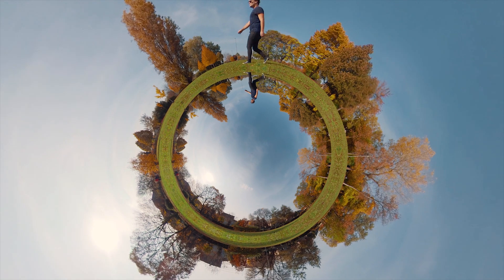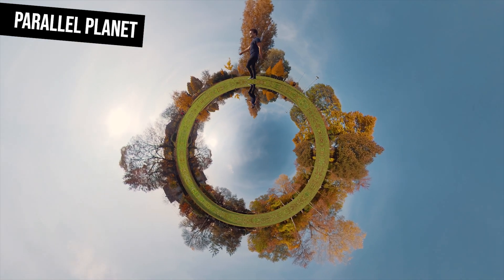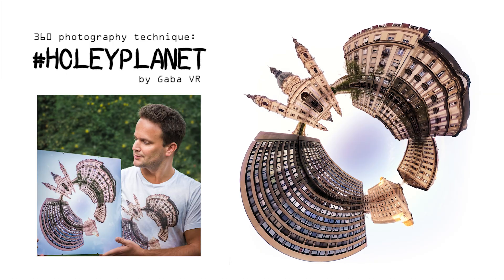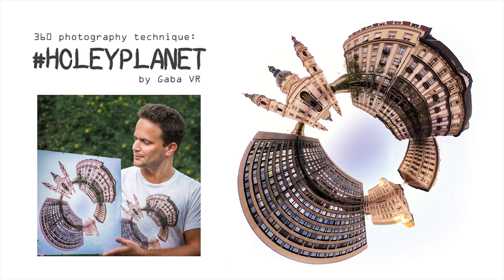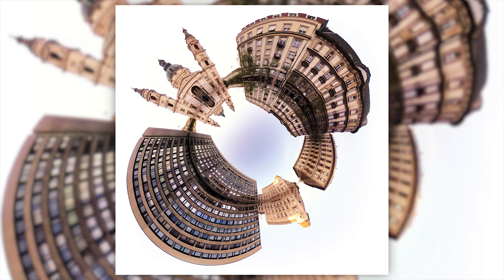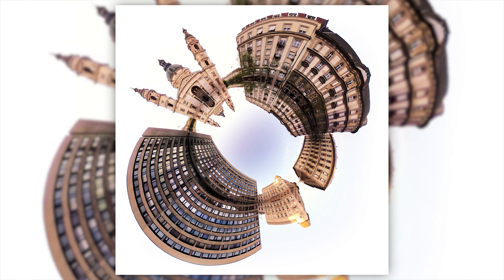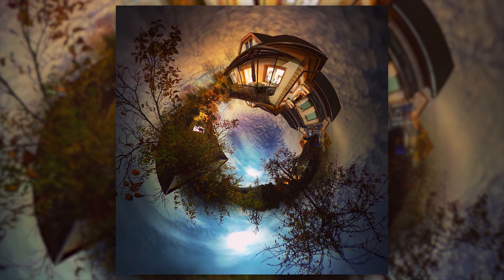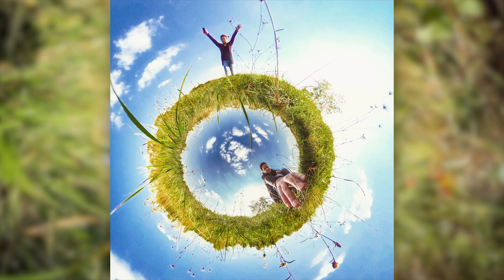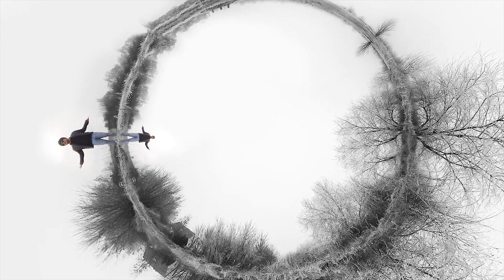I'll show you the one called Parallel Planet. It's very similar to the one I created years before Insta360 cameras appeared on the market, and I called it Holy Planet. My Holy Planet technique is a creative photo trick by merging a little planet and an inverted planet. This was the very first photo ever in this style, where I used the same photo inside and outside, while later I upgraded this concept by merging different takes to create these special rings. Then I was experimenting with Holy Planet videos too.